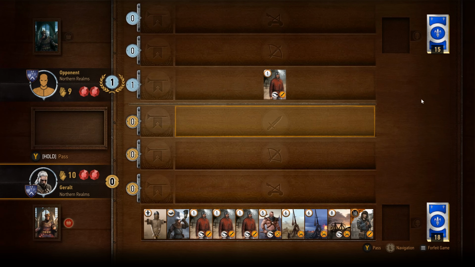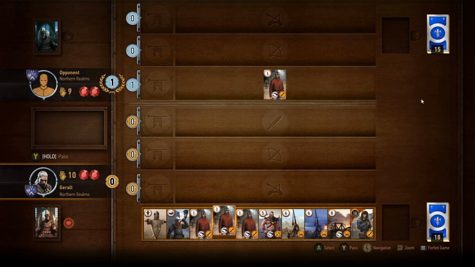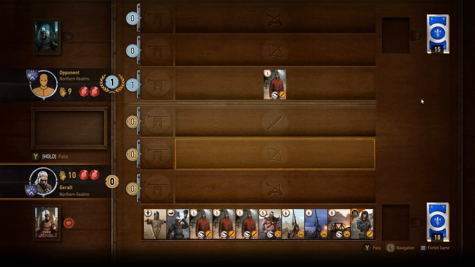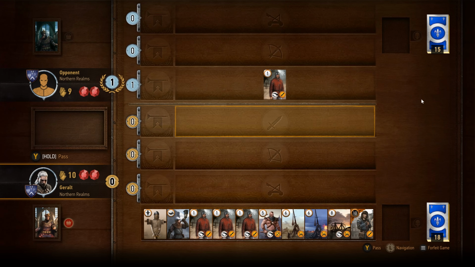You can see that these little icons correspond to the yellow icons that you see on the cards in your hand. And that is the section that they're going to be played in. So these siege cards will go here, any ranged cards will go here, and any of the close combat cards will go here. So pretty basic on the placement.